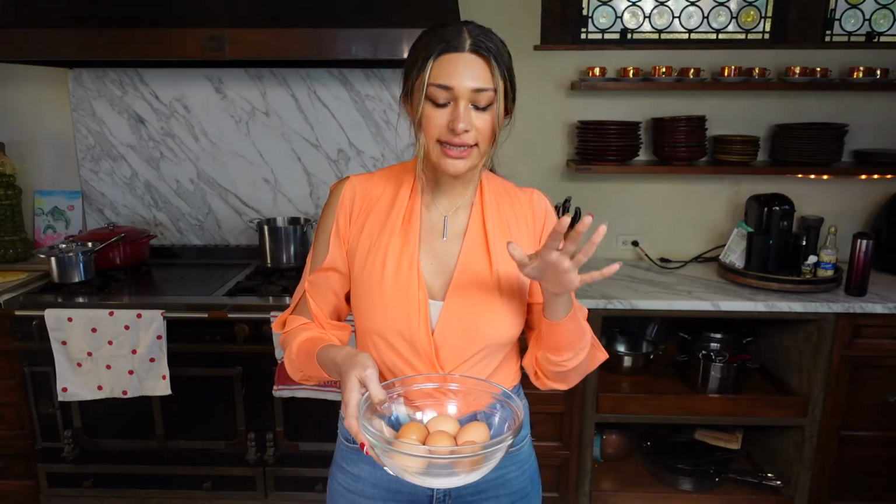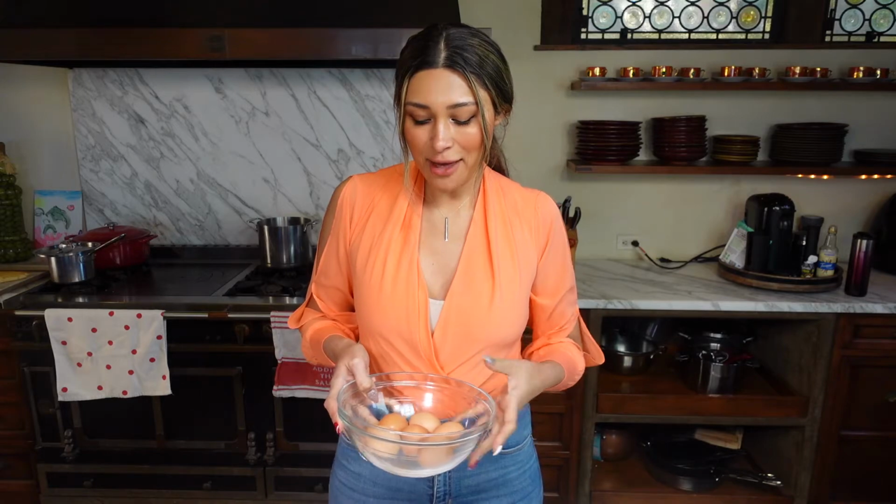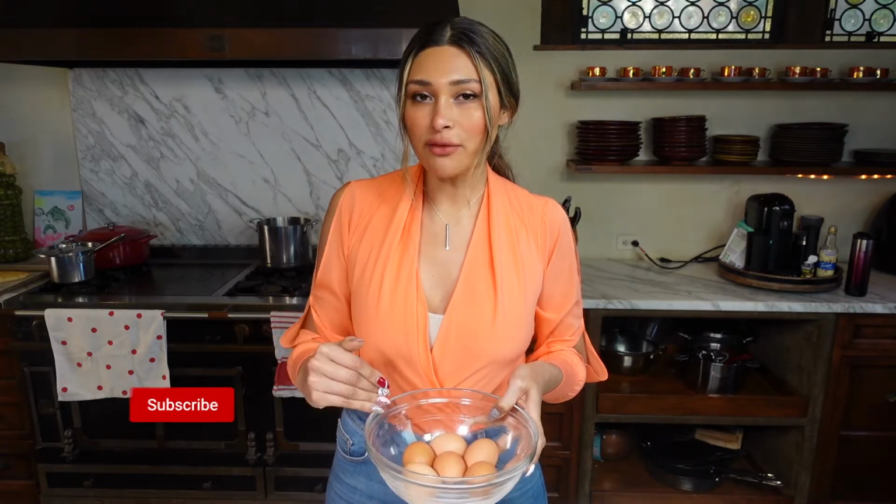All right guys, so now we're here with our ingredients. Of course we're making our deviled eggs. We're making a traditional deviled egg recipe and a jalapeno popper deviled egg recipe. So what we're gonna do is we're starting off with our 6 eggs.